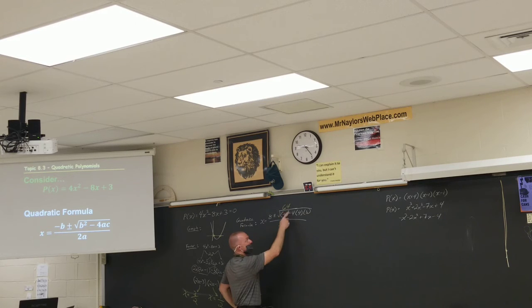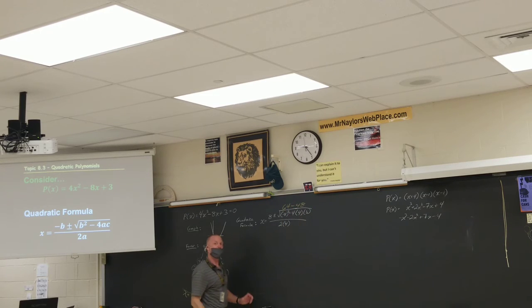I will show 8 squared to be 64, and then 4 times 4 times 3. Well, that's 16 times 3, that's 48. So for me personally, I like to see these numbers. How do you want to do it? If you want to break out a calculator, again, it doesn't matter as long as you can do it.